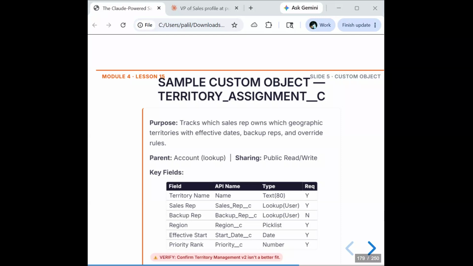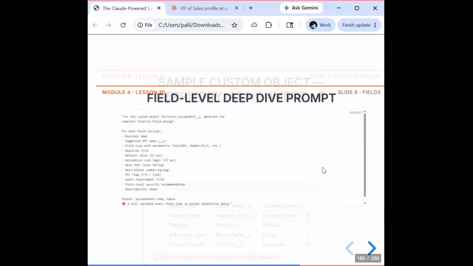Six key fields: territory name as a text field, sales rep as a user lookup, backup rep as a user lookup, region as a picklist, effective start date as a date, priority rank as a number, plus a verify flag: confirm Territory Management V2 isn't a better fit. Always evaluate the native option before building custom.